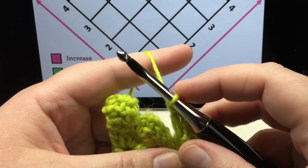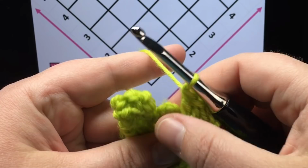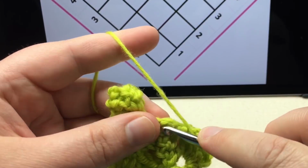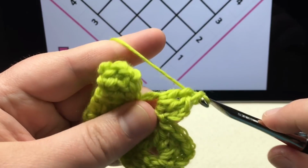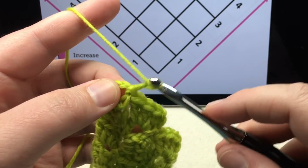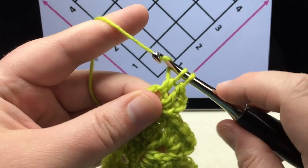Double crochet, yarn over, insert our hook, pull up 1, pull through 2 and 2, yarn over, insert, pull up 1, pull through 2 and 2, and you're going to connect into that next chain space with a slip stitch and chain 3, 1, 2, 3, double crochet 3 times. There's 1, 2, and 3. Connect. That's the slip and chain 3, 1, 2, 3, double crochet 3 times, 1, 2, and 3.